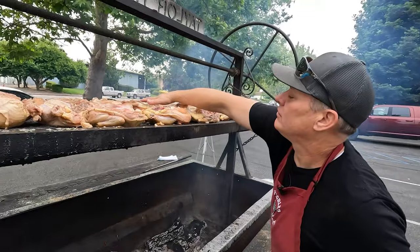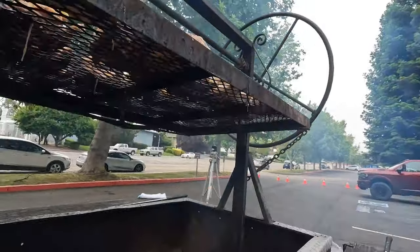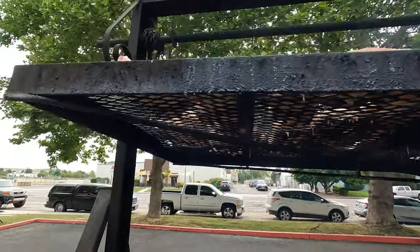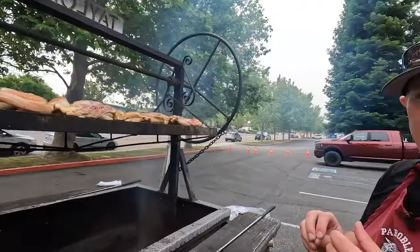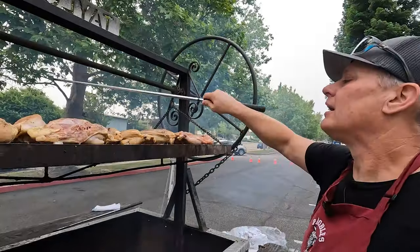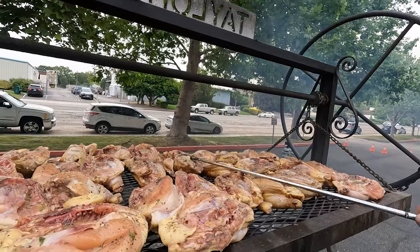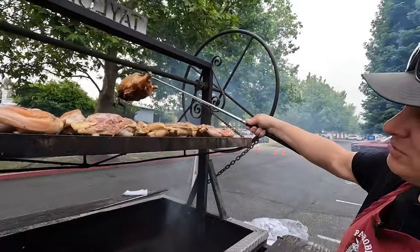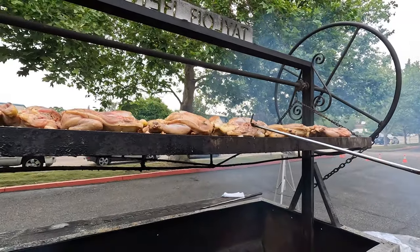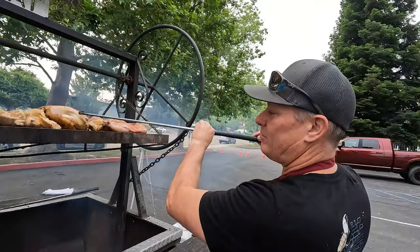Right now we're just warming up — you don't really want to hold your hand over there a long time. But if you look at our chickens, we're not getting black burnt, we're just getting that nice sizzle and starting to golden up. We're going to let our skin go probably a little longer than you would think — almost charred, but we don't want it black. We're going to go until our skins have a nice gold look to them. We're starting to get there — these ones were the first ones on and those chickens are beautiful.